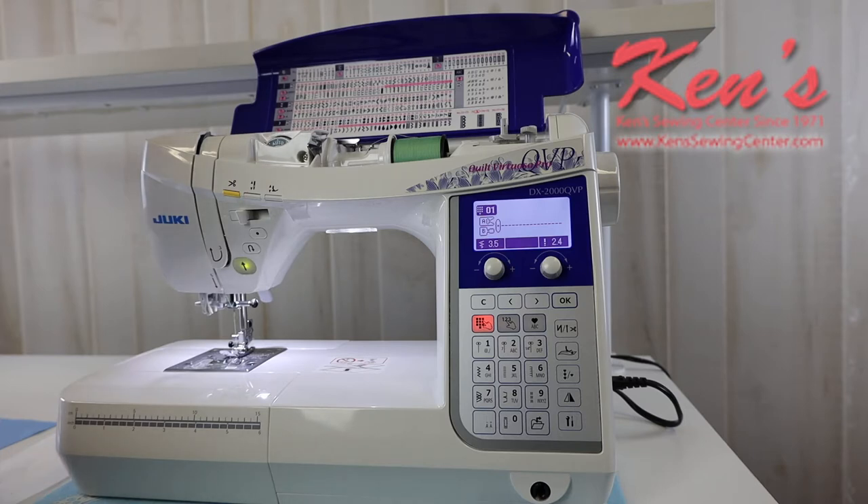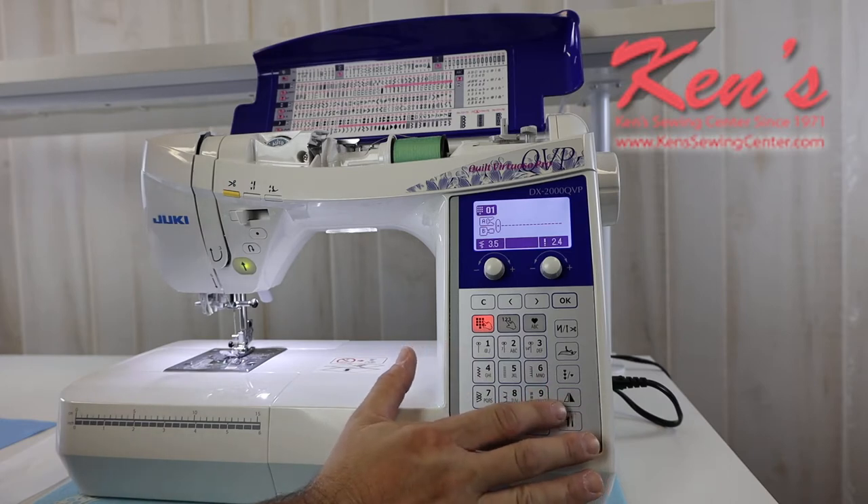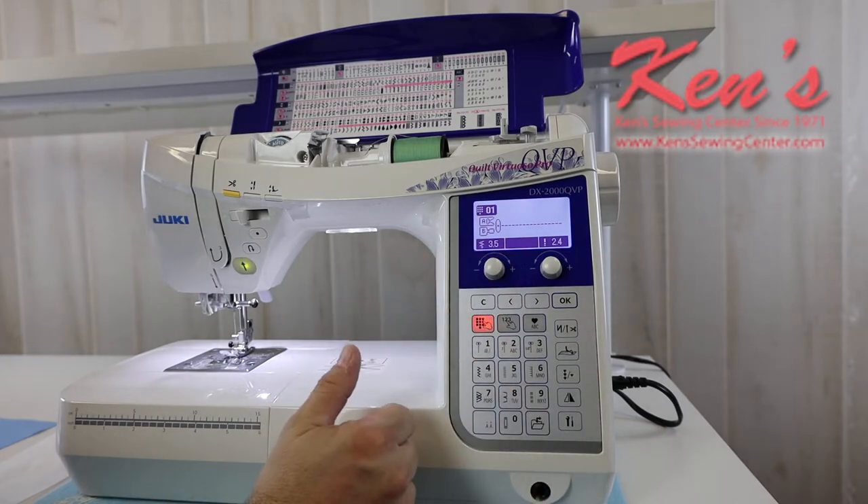On stitch selection you're going to get all the stitches you're used to and then some — plenty of quilting stitches. All kinds of different applique stitches that you can adjust the length, width, and tacks on. Some of the appliques are thicker, some are thinner. This particular machine has more than I've probably seen on any machine made. You're going to have heirloom and decorative stitches built in, and we can mirror image the stitch as well. Right here I have a mirror image function that will flip that stitch around, which makes a difference on the decorative and applique stitches.